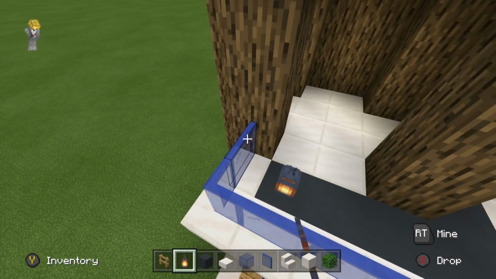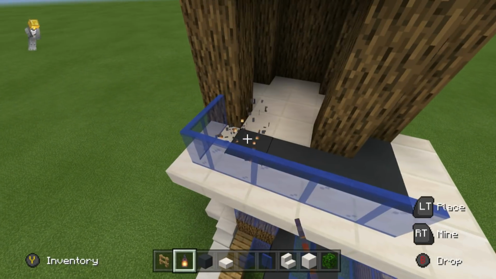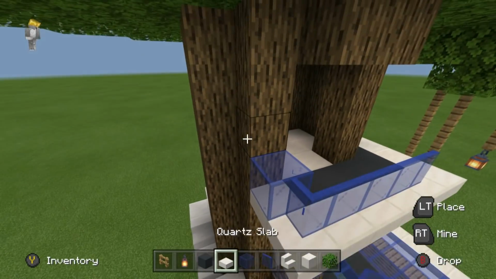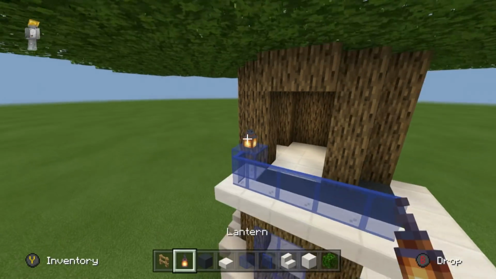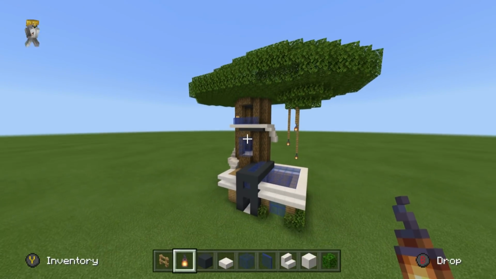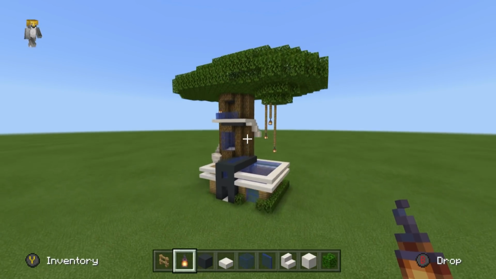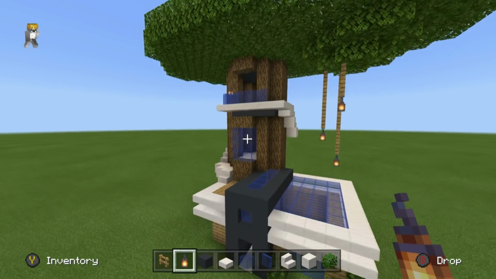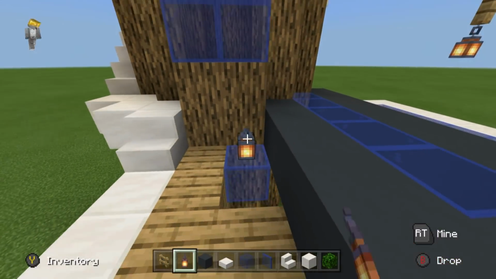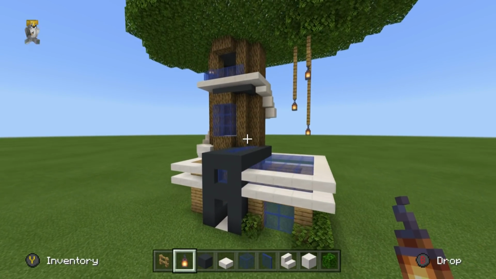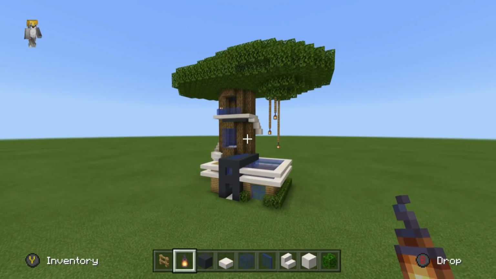Can you not place it on glass? Okay, apparently you can only do that on PC, but I mean, if we turn this into a glass block, it just wouldn't look quite right, would it? But on the original version, I built this on Java instead of Bedrock. I have a lantern up there, and I'm quite happy with it. We could even have a lantern down here, just to highlight where some of the areas are. And that's pretty much it.